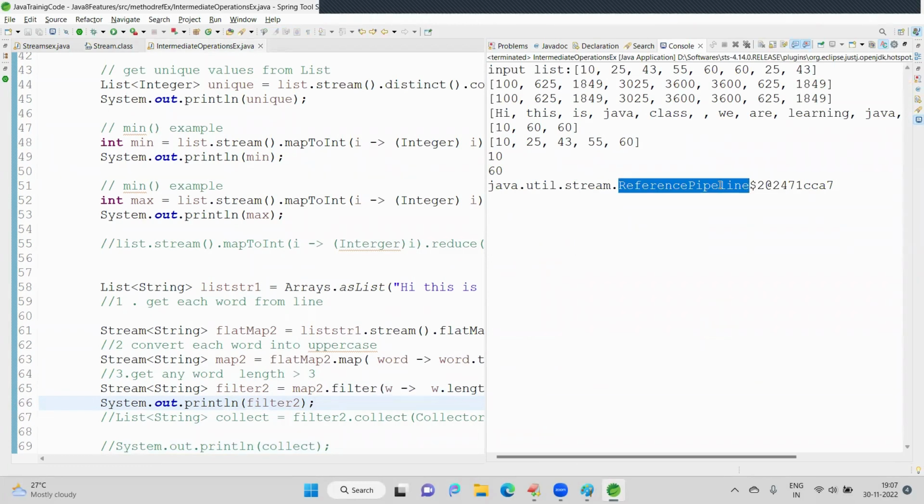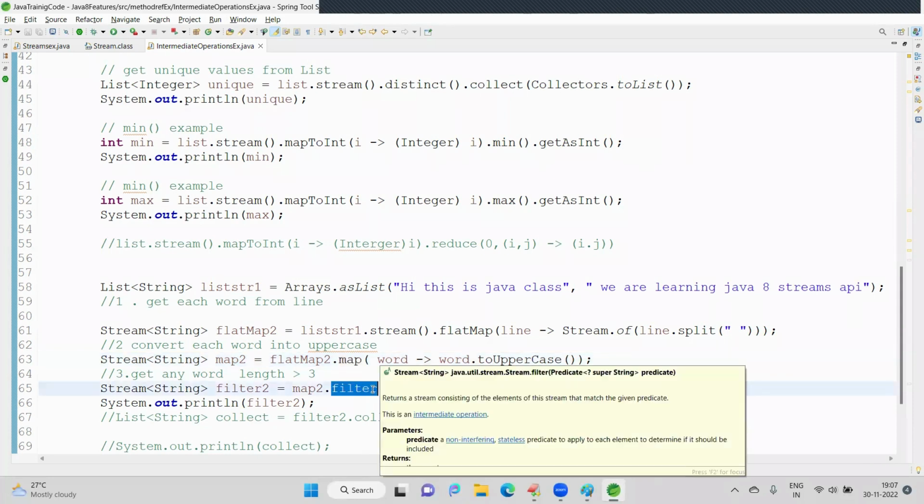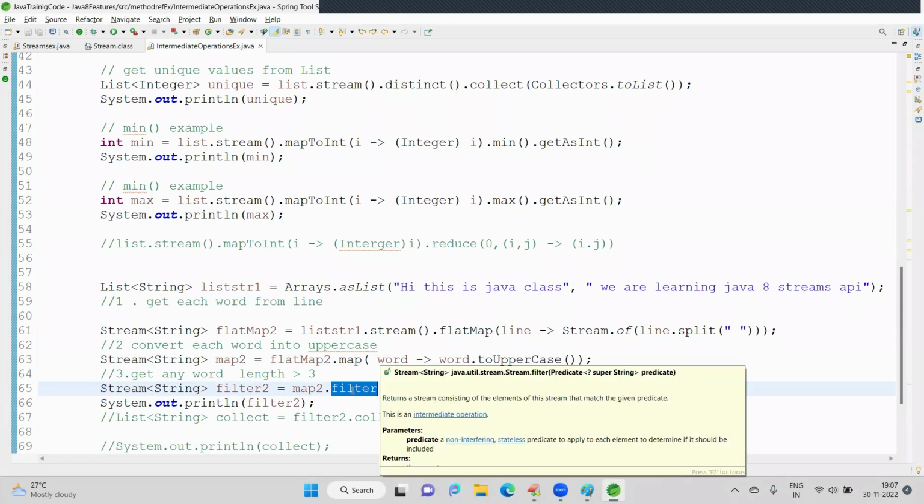No, it will not come because it is a reference. Only it is creating the hash code mechanism internally. So this stream contains some data, but it's not calculated. So simple example here is we have a list. On top of that, we are calling the flat map. It will just remember, it will not do immediately. Now again, we are asking to map. It is an intermediate operation. So just remember whatever task is given. That means it will remember the given task, because flat map is an intermediate operation.